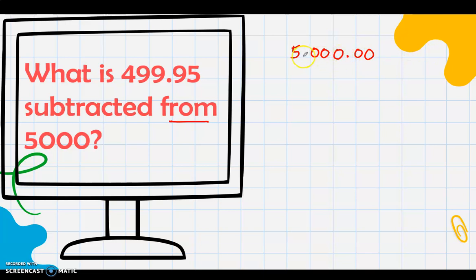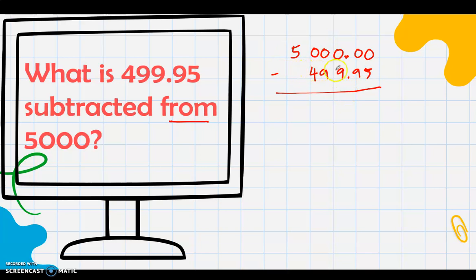If you're going to put the decimal point here, it becomes 5. If you're going to put a decimal, it becomes 50. So put here, it's 500. This one, if you're going to put it at the end of the 0, then the value doesn't change. Let me erase it. So we have 5,000 minus 499.95. Then we can now subtract, because the decimal point is aligned now.